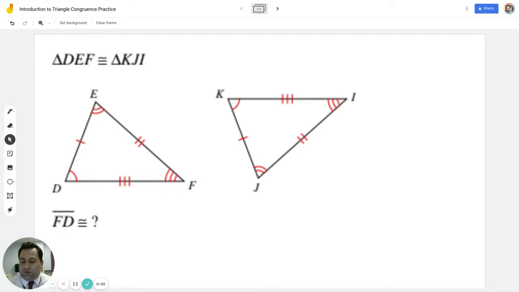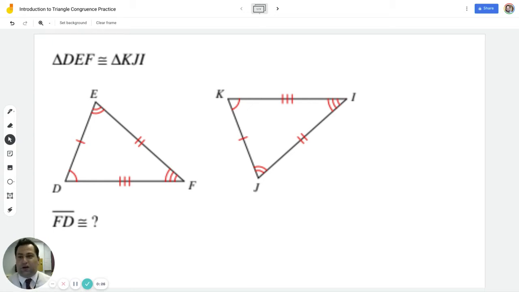Hello, everyone, and welcome to a video on an introduction to triangle congruence. So we received a practice on this, and what I'm going to do in this video is do all of the questions on the left side. And then, once you have some examples on how to do it, you can do the ones on the right. And even if you need help with those, send me an email and I'll help you through it.